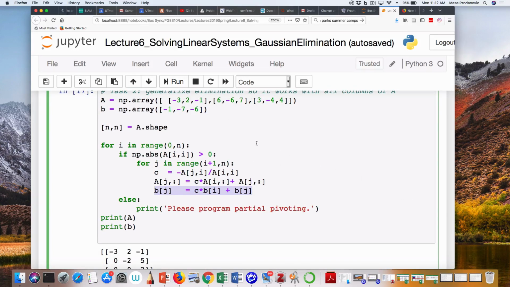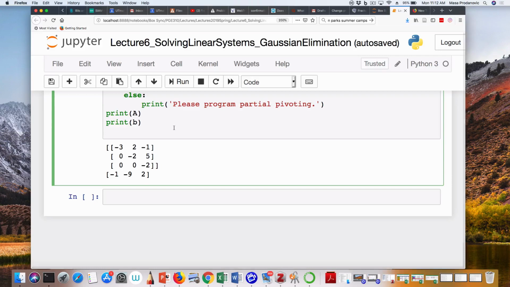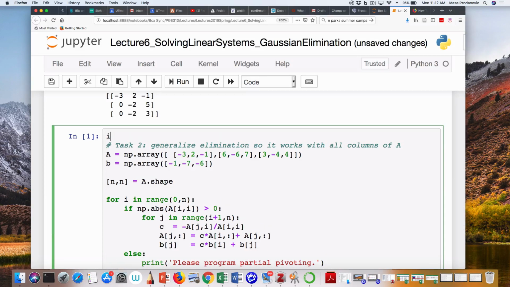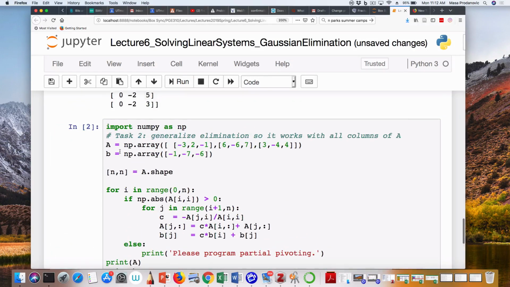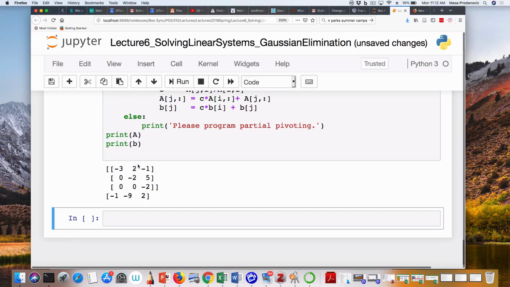Now let's go and kind of work again step by step. So now, in this case, I'm going to re-execute this once again, and I have an error because to be complete, this should import NumPy. There we go. So now my A is indeed upper triangular, and this is my changed B. So essentially, the way I would solve for this is that my last element, minus 2 times x3, or in Python language it will be x2 because I have x0, x1, x2, is going to be equal to 2, which is my b of 2, right?